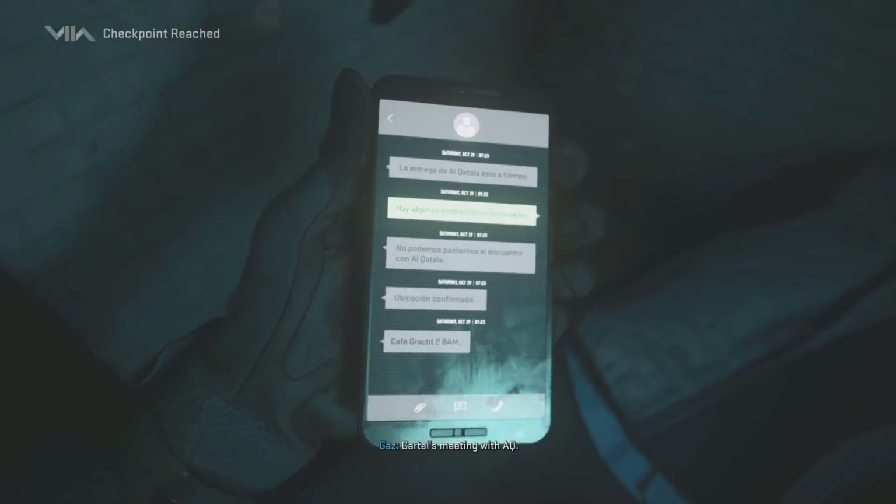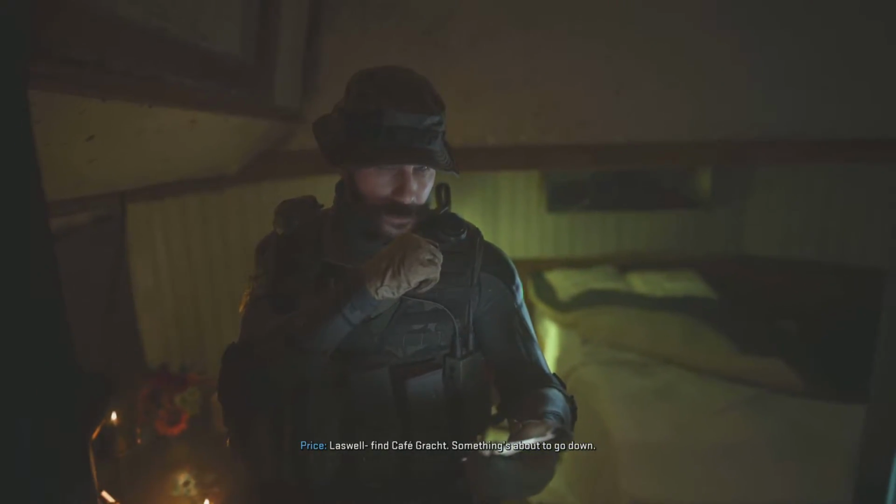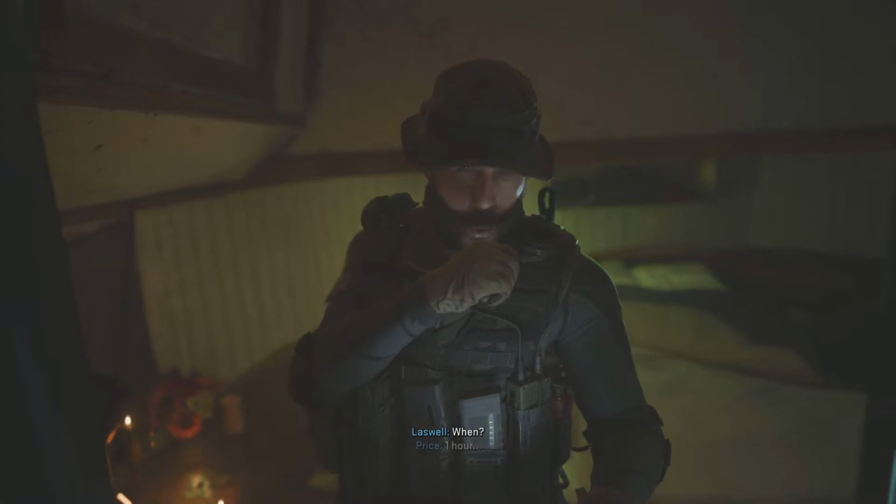Cartel's meeting with AQ. Might as well. Find Cafe Gracht. Something's about to go down. When? 1 hour. Bro, where did this move come from? Seconds. How much? 9 minutes and 30 seconds now.